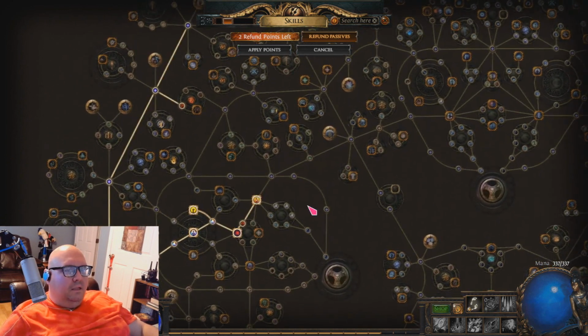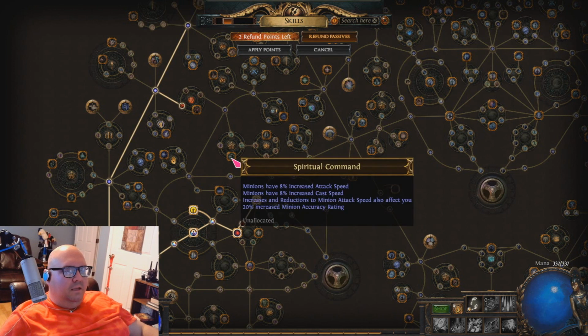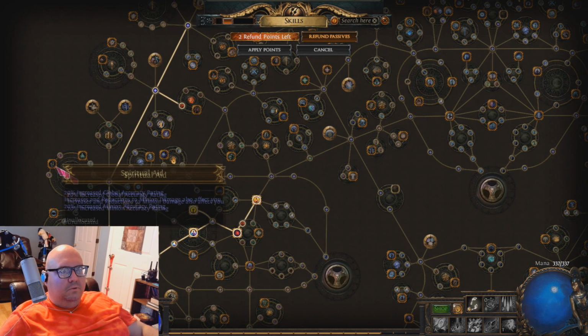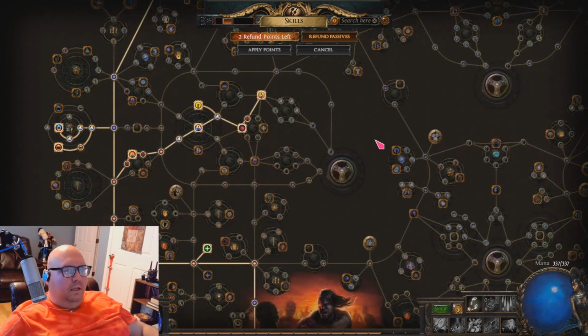Any minions build is probably going to use Sacrifice, and maybe even Spiritual Command, and then you're going to use Righteous Army and Spiritual Aid. It may be this one. So this is your main Necromancer area right in here, and you've got an Elemental area over here for Templars.